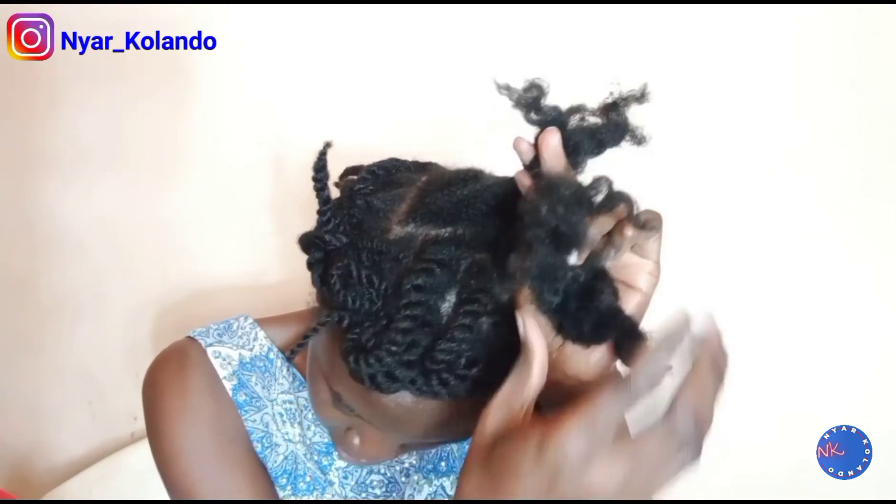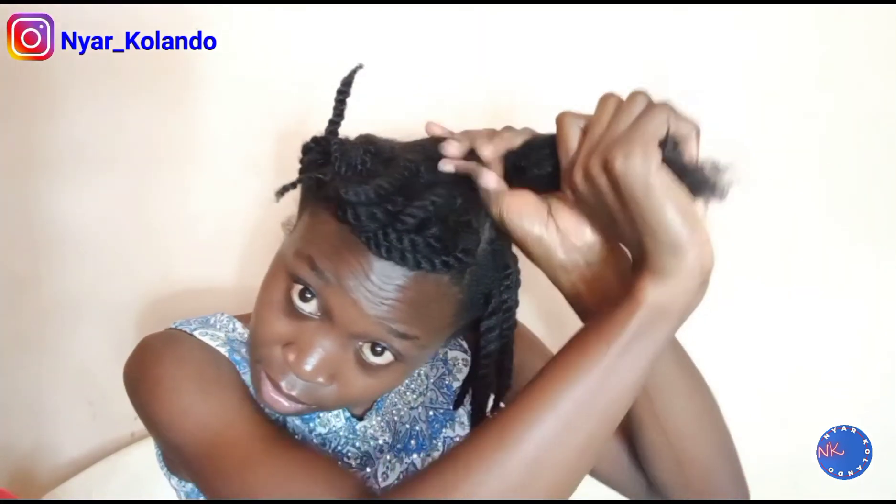Another thing trimming helps with is getting rid of heat damaged hair. This is what I used to get rid of my heat damage while transitioning from relaxed hair to natural hair — I used to trim my hair maybe once a month while washing, so I could get rid of damaged hair. As time went by the damaged hair reduced and could even fall off by themselves. While transitioning, you don't have to big chop all at once — you can trim in bits and get to your desired length.